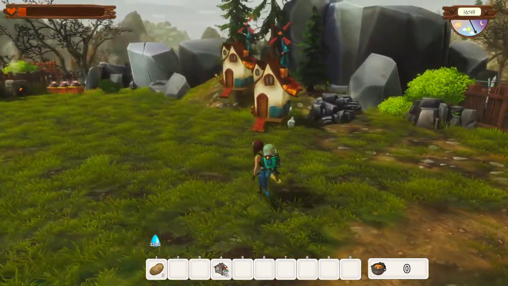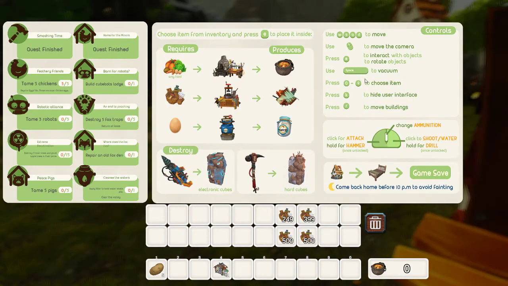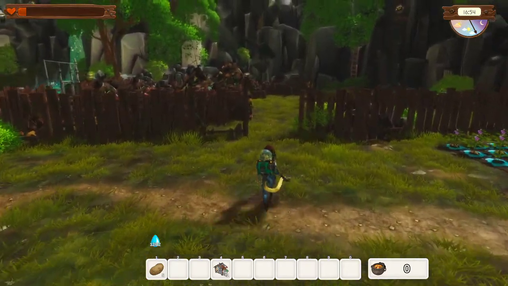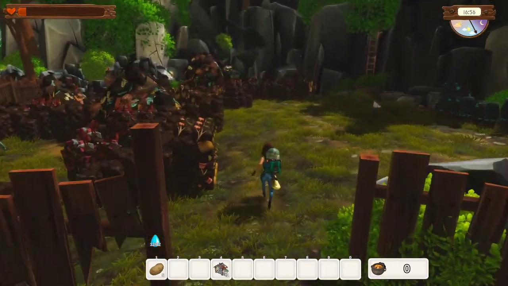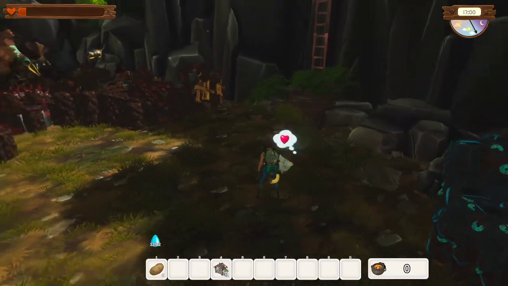We have some chickens. How many do these things hold? Doesn't say. Tell me in here. Does not. Oh, tame 5 chickens. I guess they hold 5 chickens then. Alright, there's one. Let's grab you.